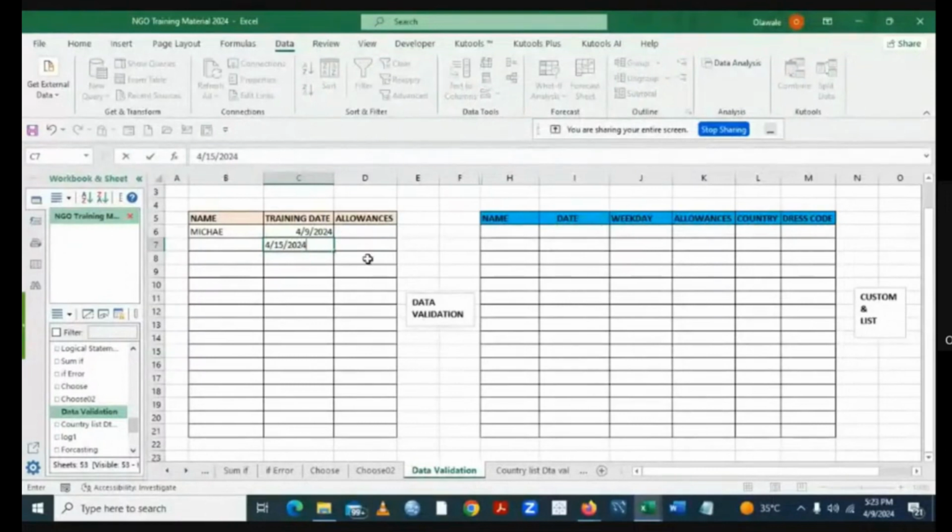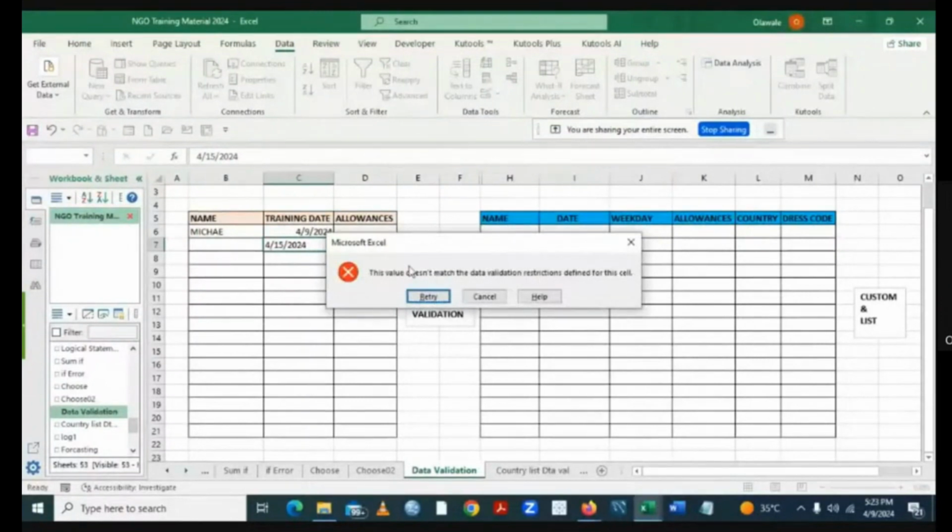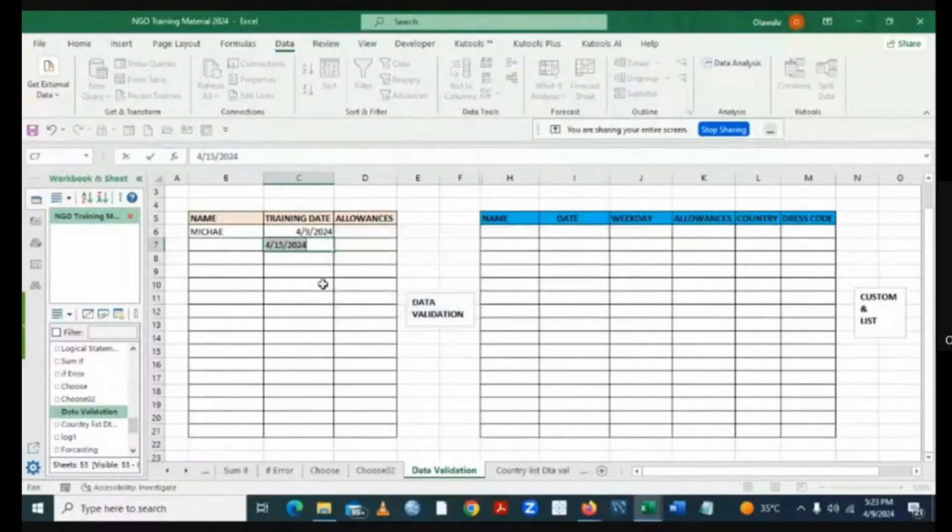You know that this date is outside what I have set in. Remember, I've restricted what people will put in here. So I'll hit my enter. What do you see? This value doesn't match the data validation restriction defined for this cell. Retry. So until you put the correct date here, Excel will not allow you to go. Why? Because I have already restricted what you are going to import here.